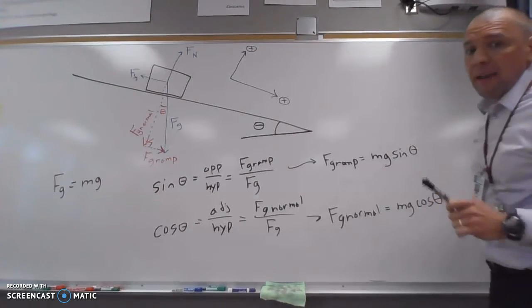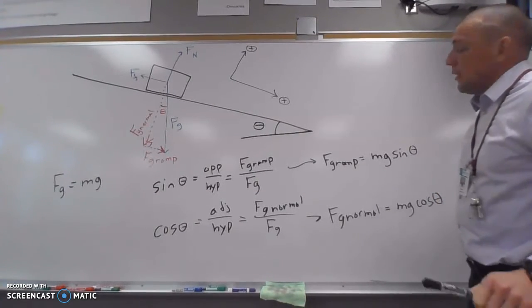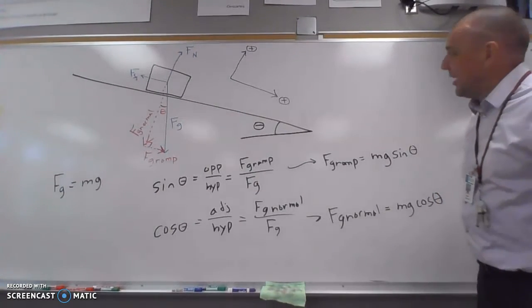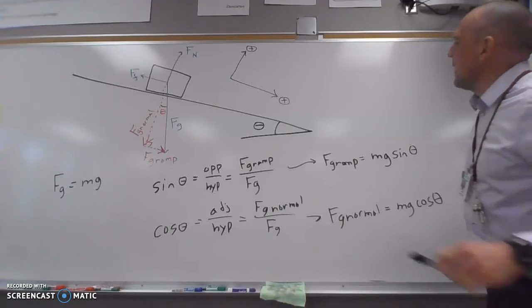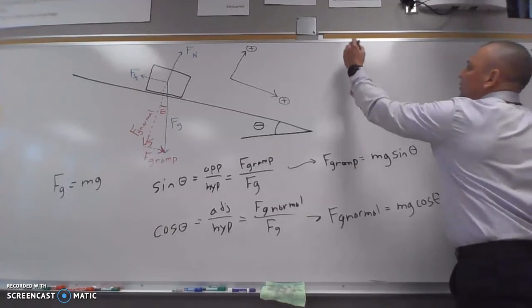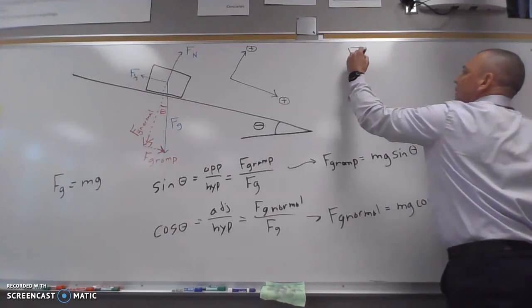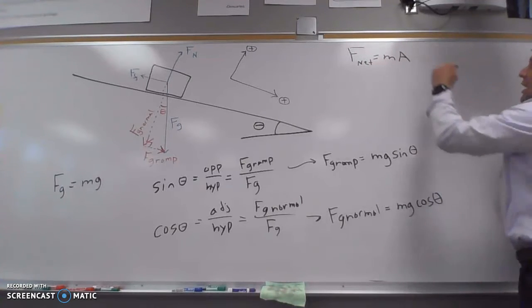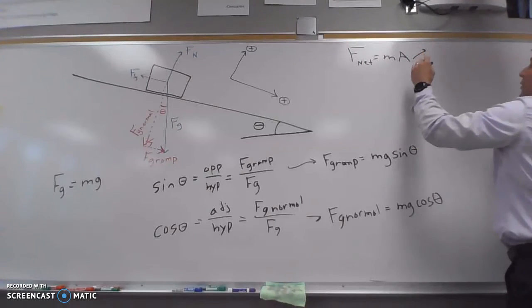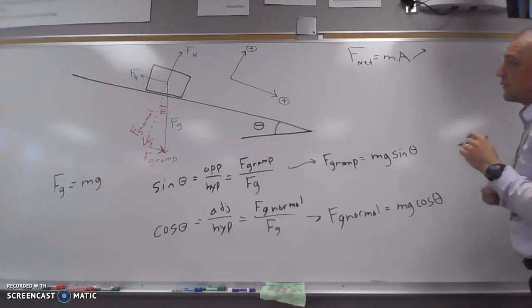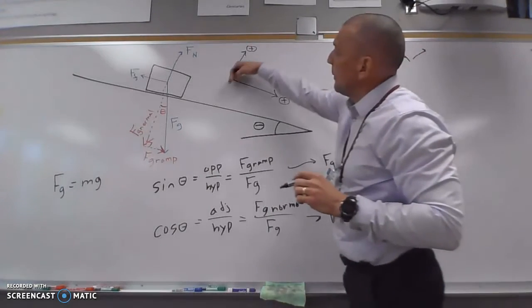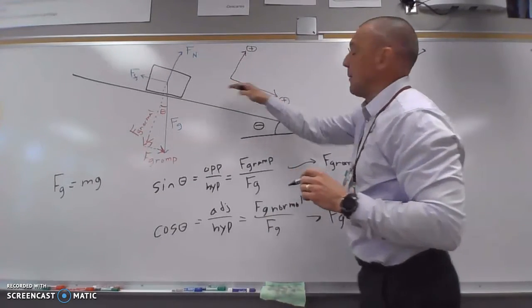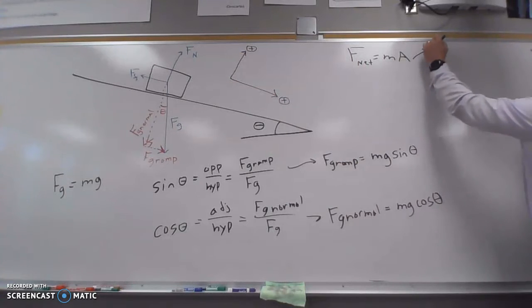Okay, so with that in mind here, we can write out some equations. All right, so if we look at the sum of, we're going to use Newton's law now. The net force, Newton's second law, is equal to mass times acceleration. And we're going to break this both into a vertical and a horizontal. Well, not in this case, perpendicular to the ramp and parallel to the ramp direction. So we have parallel to the ramp.